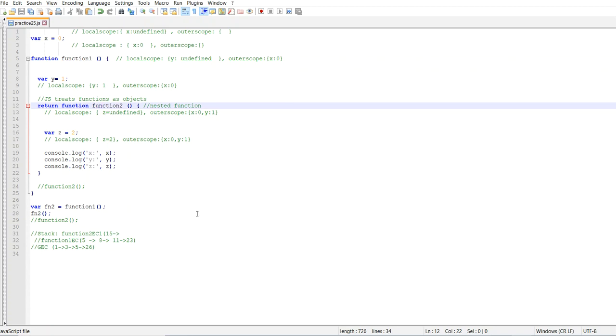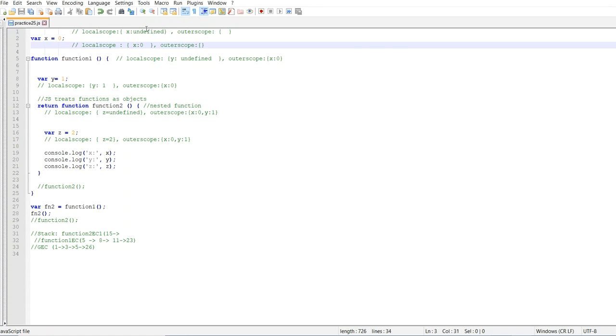Now let's try to predict the outcome. What I'll do over here again is go through the scope chaining once more. This much remains the same.